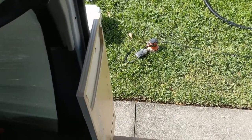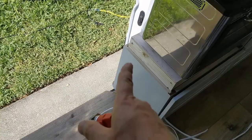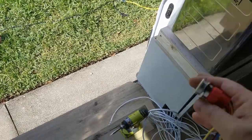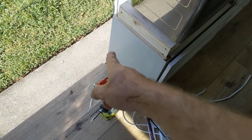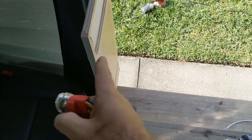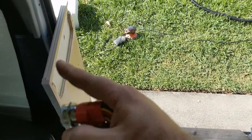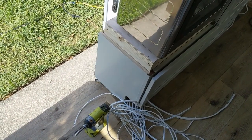So I'm going to go ahead and make a 1/2 inch frame around this, which will stick it out even further, 1/2 inch extra, so my wires can run through a hole. I'm going to hole saw right down there, and it's going to run through the channel in between there and there, right up to this area that I'm going to route out. So I'll show you how it all comes together.